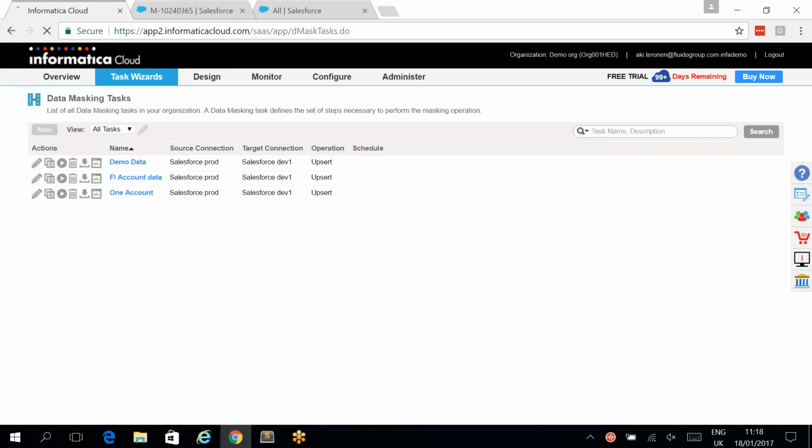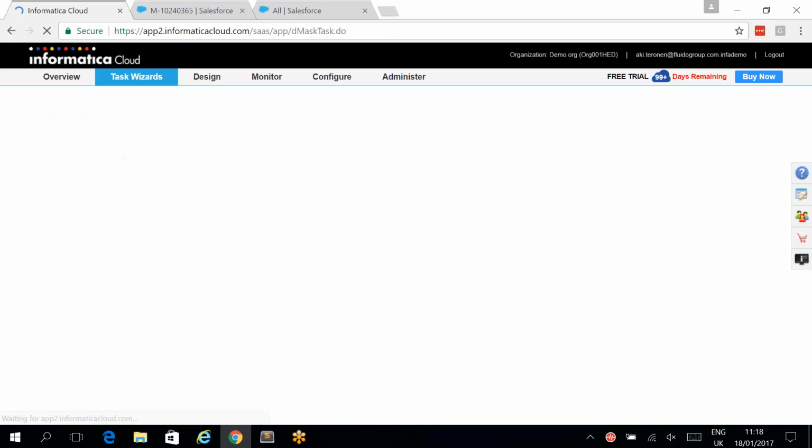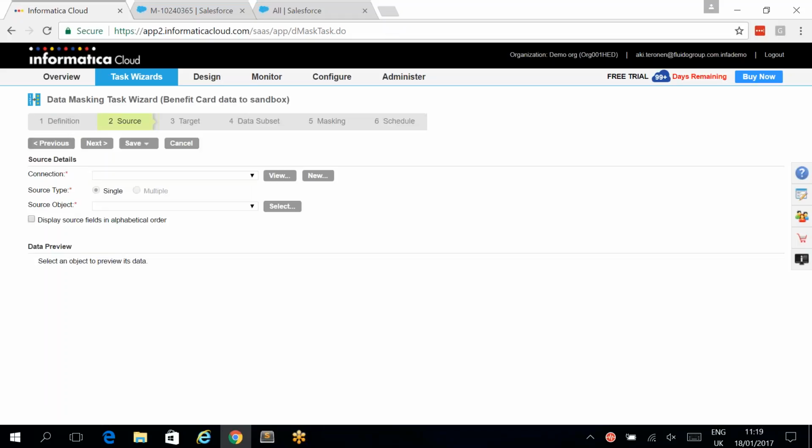Once I click new, I can give it a name. Then I move to the next step where I can actually choose my source data connection. And as I had it already configured, this lists already my existing connections, and I will now choose the production as the source.